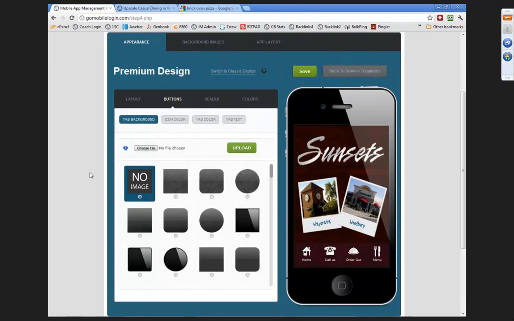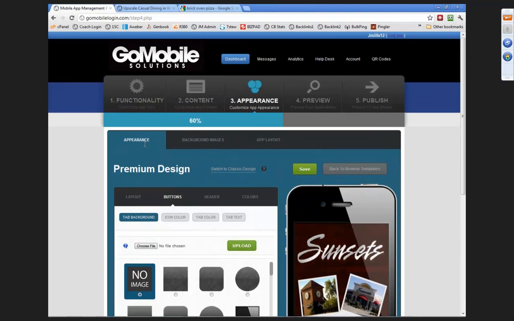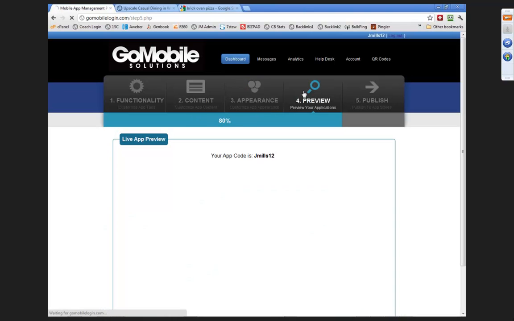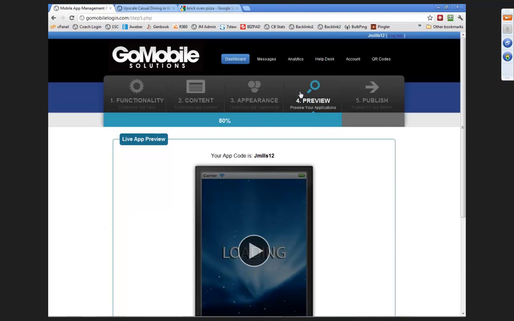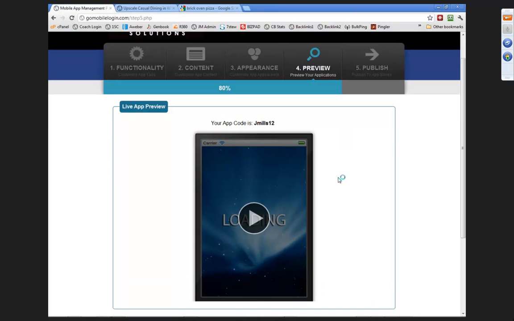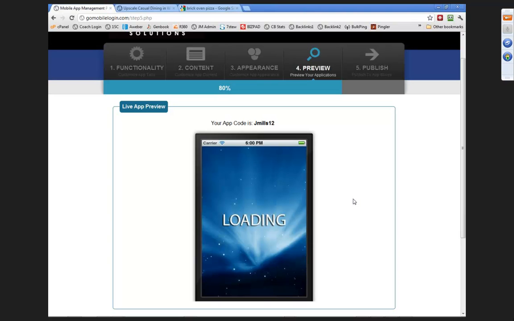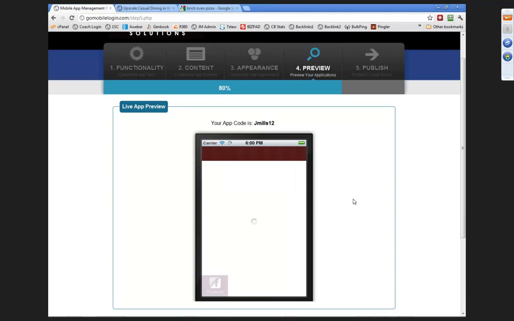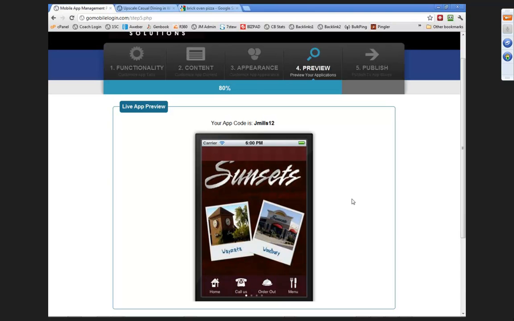Just makes more sense. Okay, and then once you've gone through here and calibrated everything the way you wanted it, you go to step 4. And on step 4, you can actually preview the app on an app emulator. This is an iPhone emulator. It emulates what an iPhone would look like with the app running. So you hit the play button. It's going to load the app up here. Watch what it does. Everything slides around, kind of nice and cool.